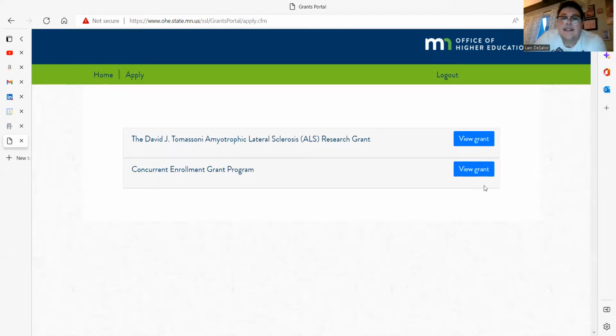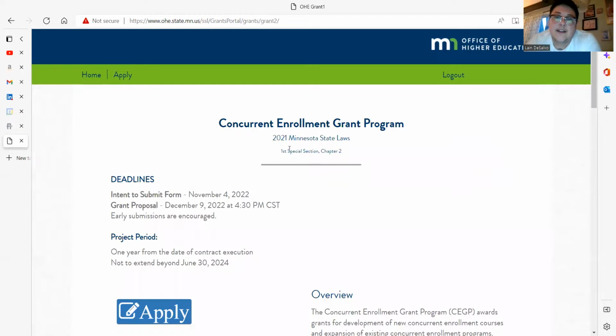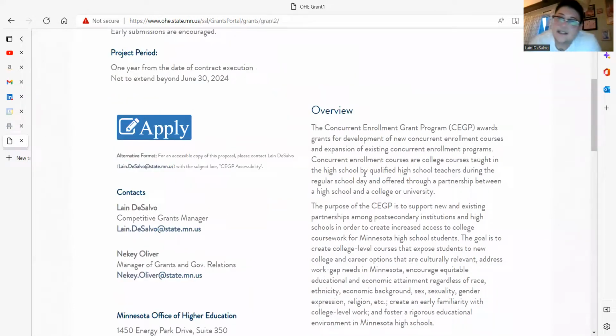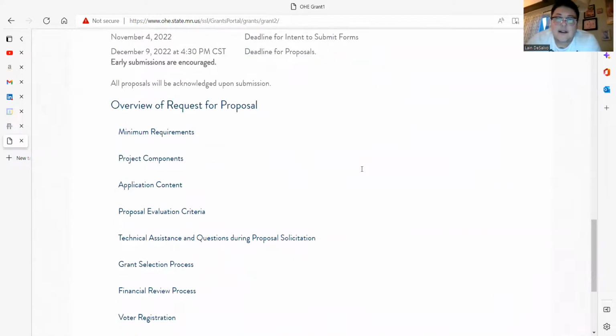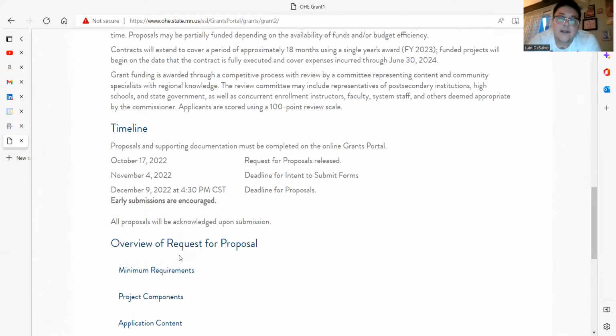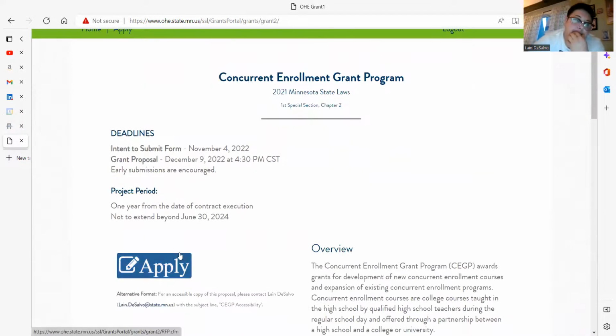But it's not going to happen immediately. And until then, you can always view grants, refresh yourself on some of this very compelling information, and access the application if you'd like.